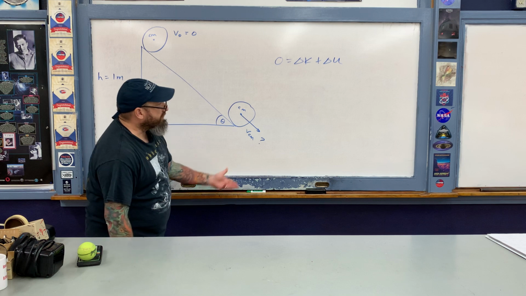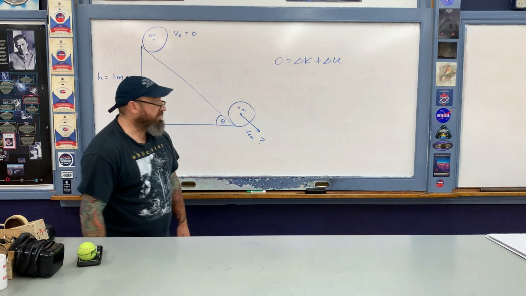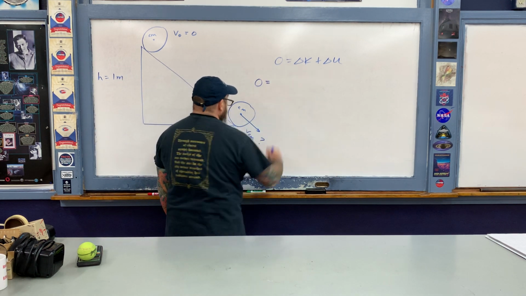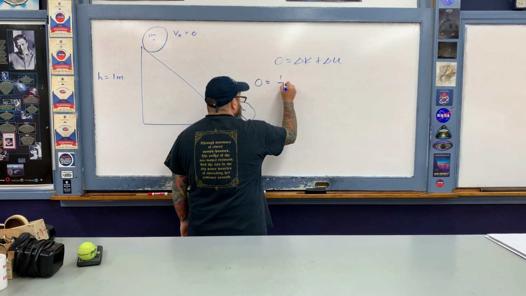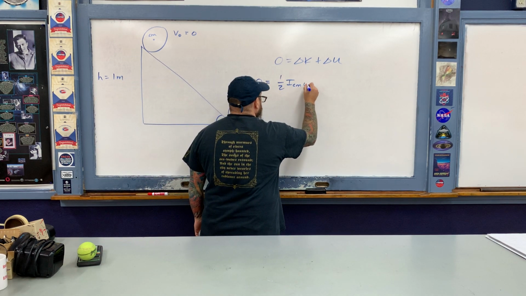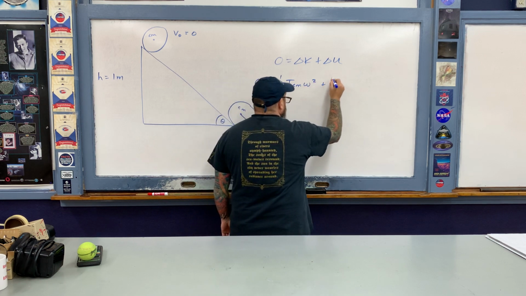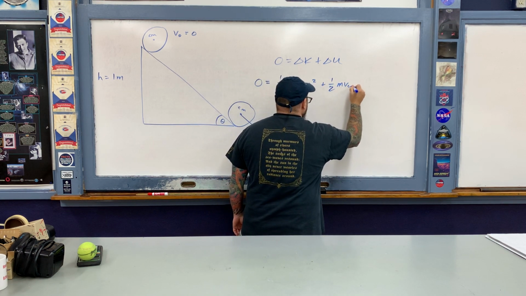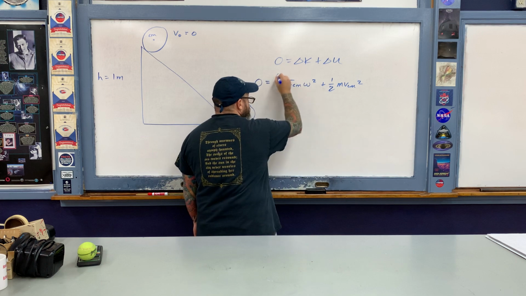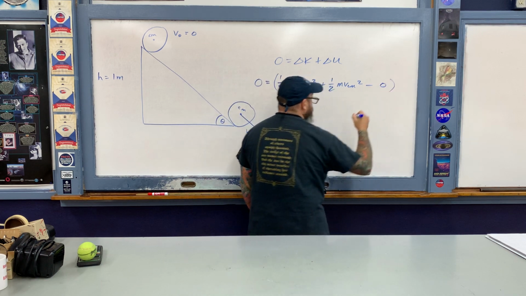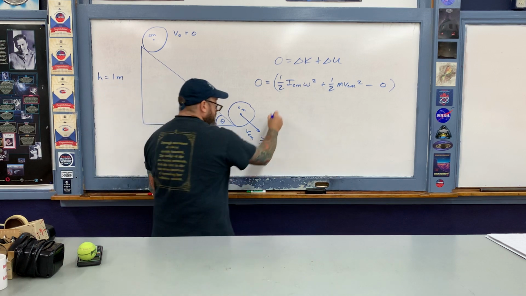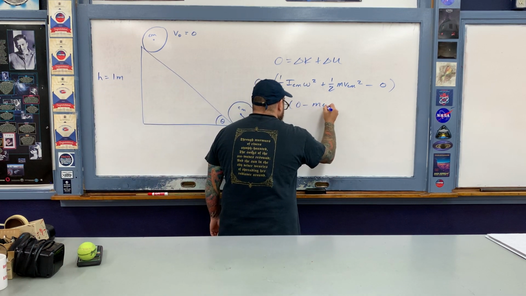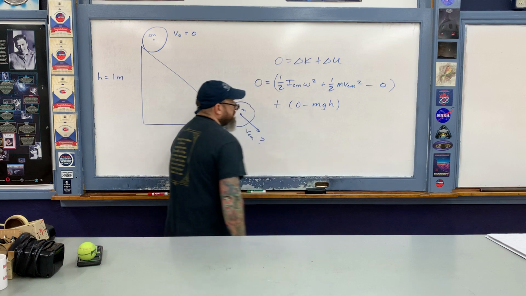All right, so 0 equals delta K plus delta U. We just start filling in our terms. So first of all, final kinetic energy down here, that's the combination of two things. It's going to be a 1/2 I_CM omega squared, that's the rotational, plus a 1/2 m V_CM squared, like so. Then minus 0 for the initial kinetic energy, the object starts at rest. And then we just have our usual change in potential energy, final minus initial, like so.